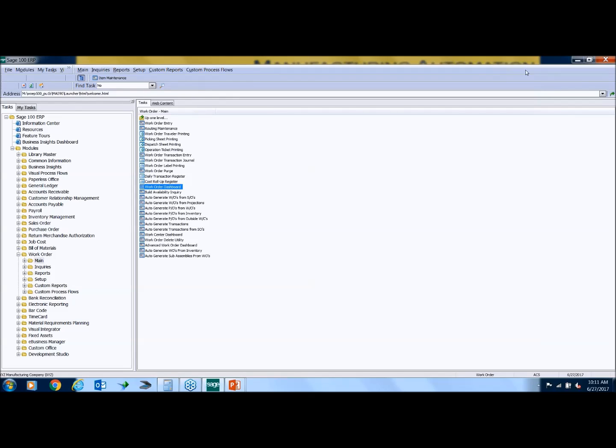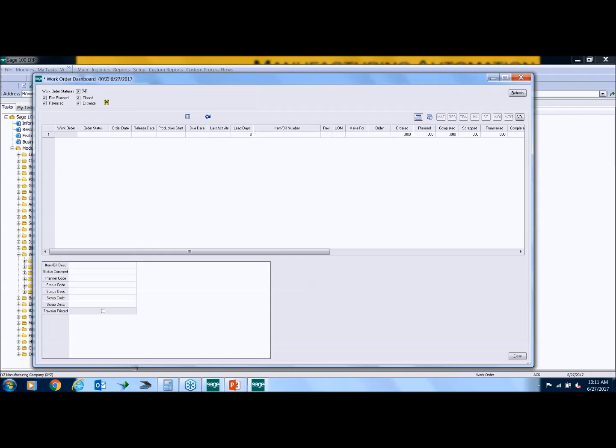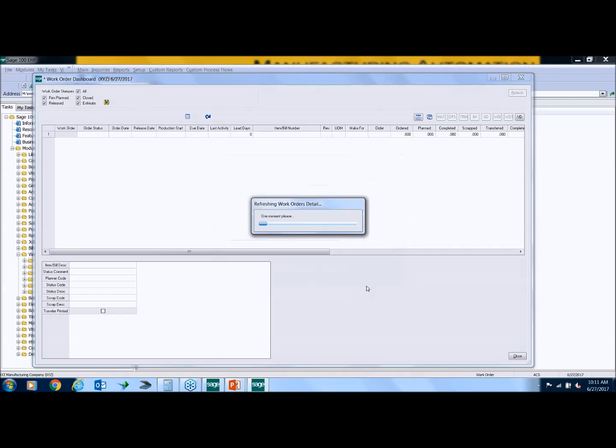So besides that work order dashboard, we also have an advanced dashboard because a lot of people want to add their UDF, their user-definable fields that they've created out there in work order, or whether it's something that's coming from a sales order into a work order. And you can't really do it well with the dashboards that aren't grid oriented. So if you're used to Sage 100 and you're in sales order or purchase order or any of the other lines programs, you're used to seeing the grids here.